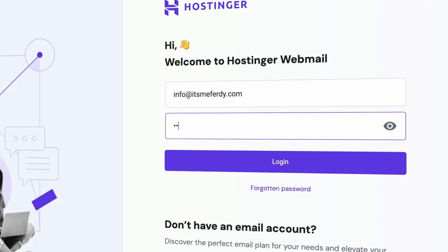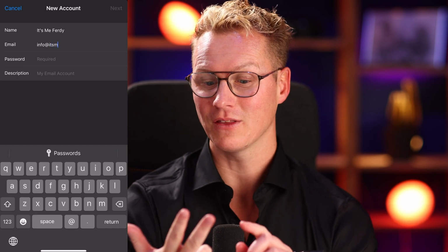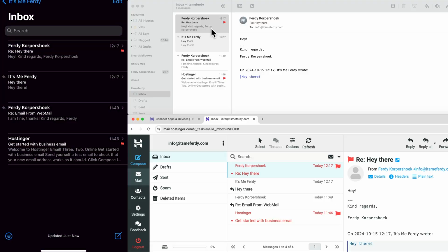Then I will show you how to create your own unique email account, access it through webmail, through your Mac or PC, and through your phone. And the great thing is I will show you how you can sync everything. So when you delete an email on your phone, it's also deleted on your Microsoft Outlook and on your webmail. Everything is in sync with each other. So after watching this tutorial, you have your free domain name, you have web hosting, you have an email account that is synced on all your devices, and you can start to create your own website.